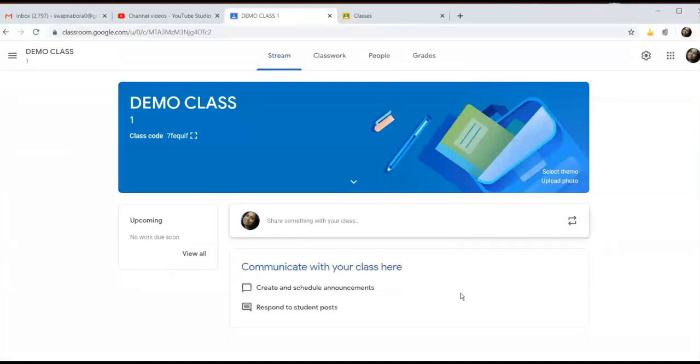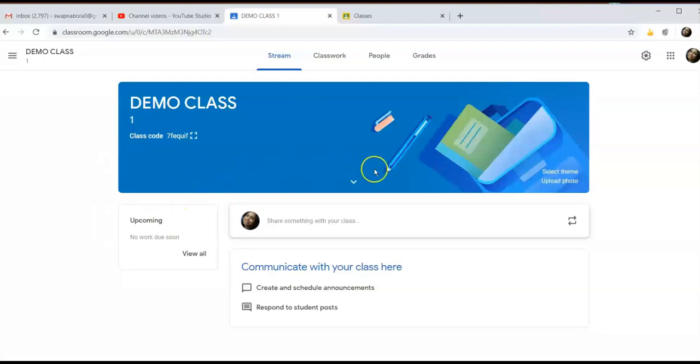After filling out the section, subject, room, you can go back and edit this at all times too. See, this is our class. So at this point it's created, and what we are going to do is make some changes inside of it. Now you are going to see that all your classes look different. So the first thing I'm going to begin to customize. You can do this later also, or you can do it right now.